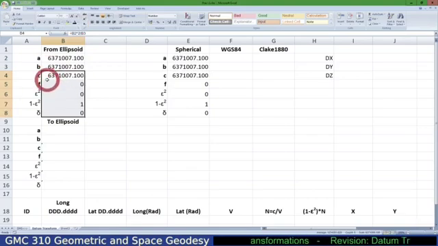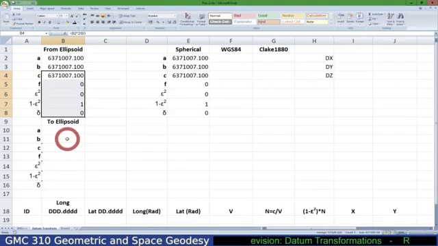And you can see C is the same as the radius, A and B, because A and B are the same for a sphere. F is 0, epsilon squared is 0 because there's no eccentricity, there's no flattening, and obviously 1 minus E remains 1, and delta is also 0 because that's another eccentricity.